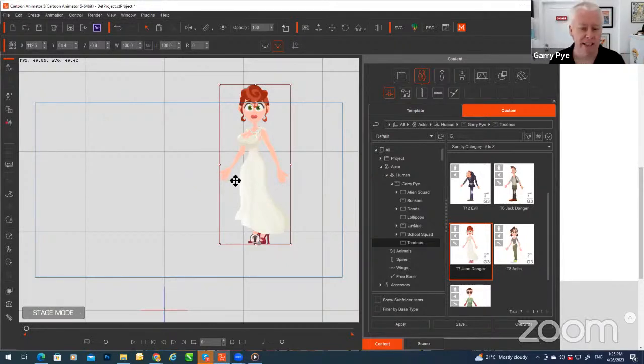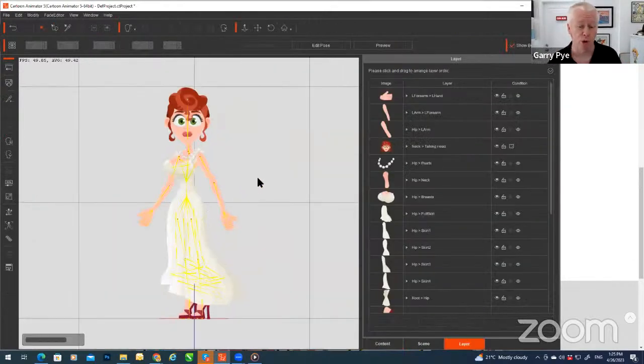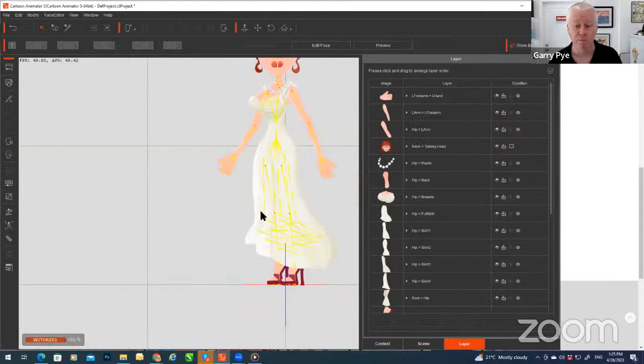I won't go into the detail here for the simple reason that this could be a whole webinar on its own. But if you go to my YouTube channel, I have a video called An Introduction to Jane Danger, which will show you exactly how all these bones, you can see the amount of bones in Jane's dress, right? She's got heaps and heaps of bones.